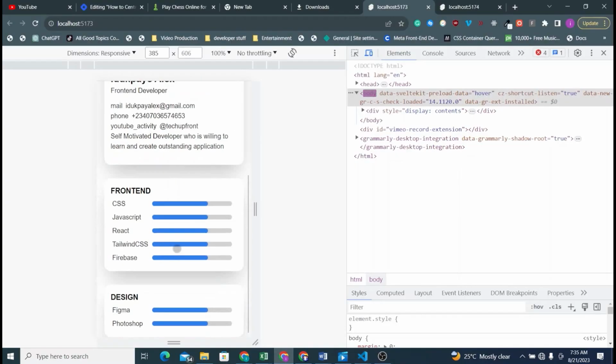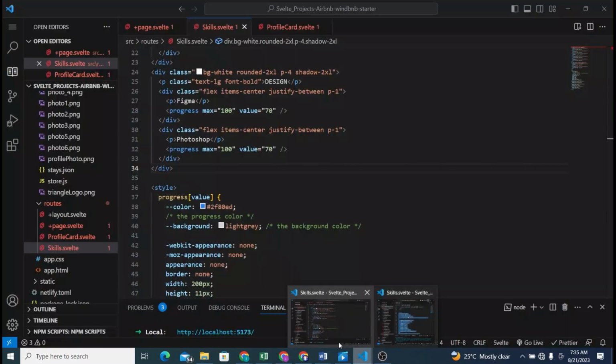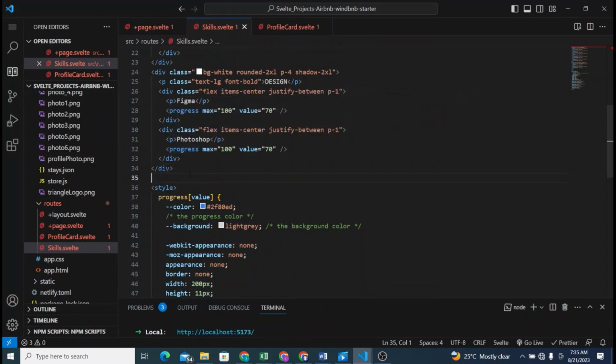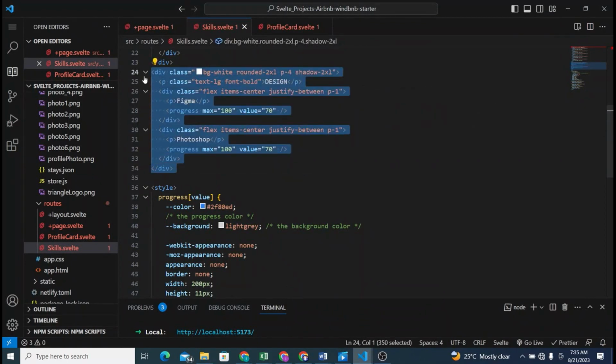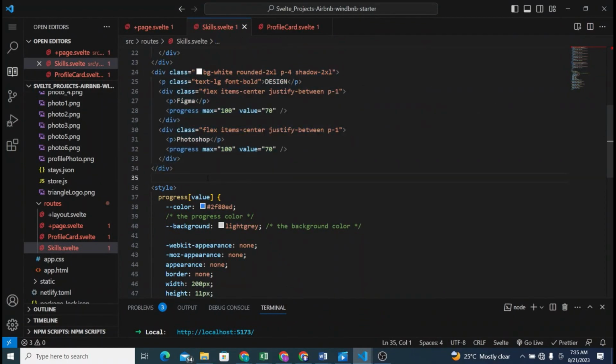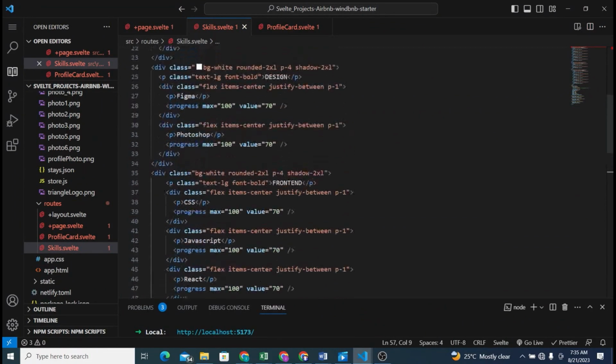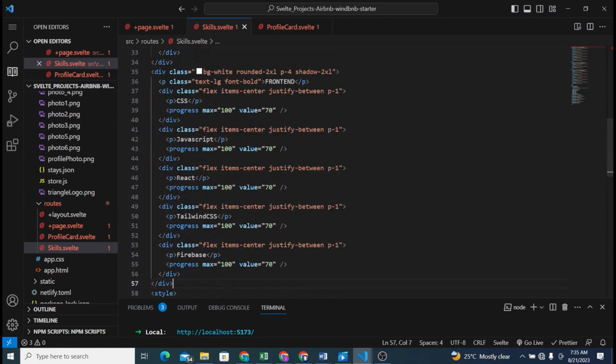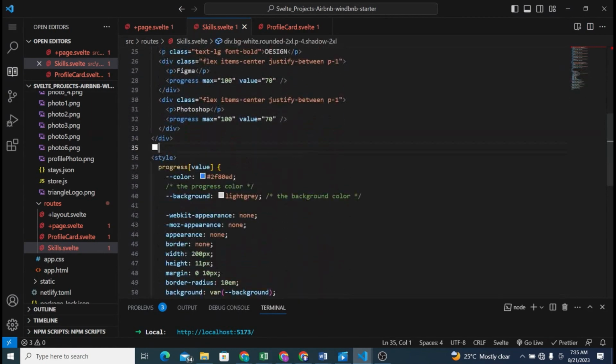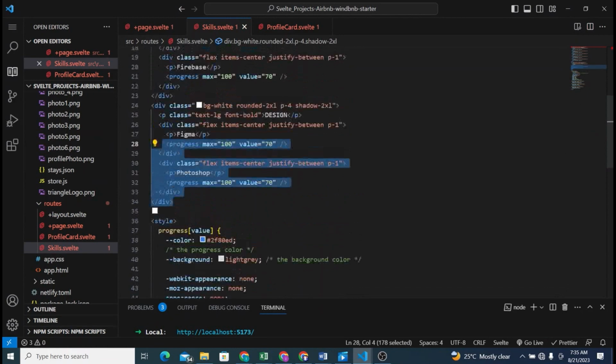Okay, design, nice. Okay, the last but not the least is actually you don't have to add this one. Actually, I just added this one because, sorry, I just added this one. Oh, don't worry. Well, what we're going to do is we're going to copy this one. So the last one, you don't have to add the last one actually.